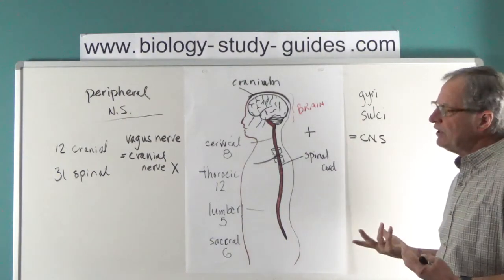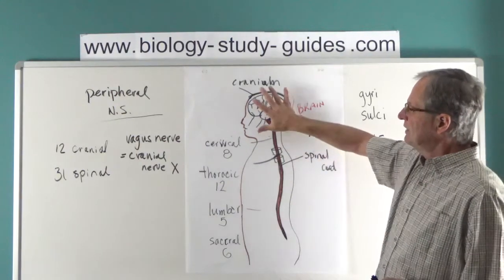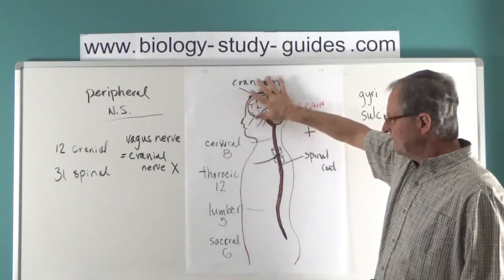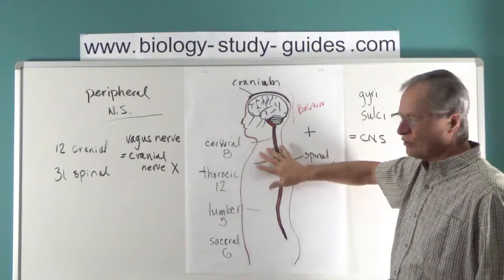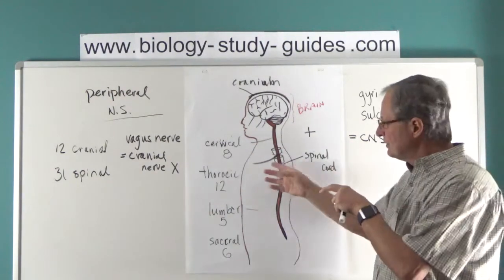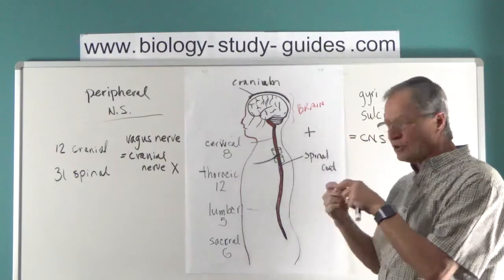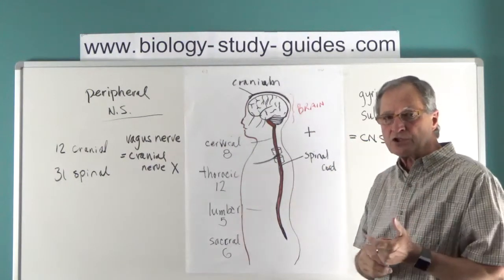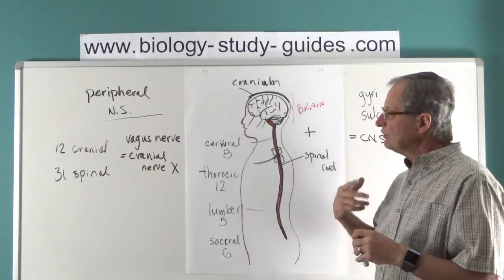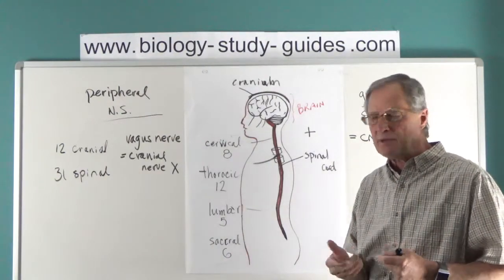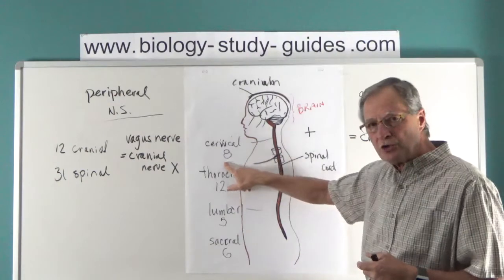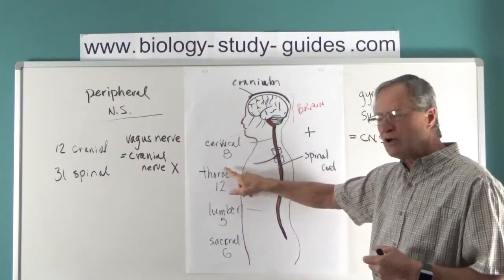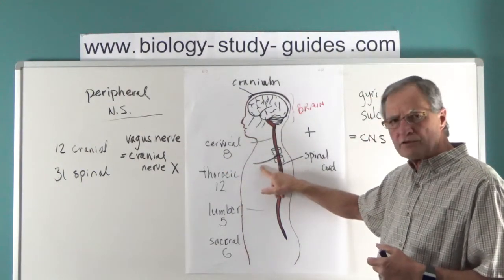In upcoming videos, we have to look at the structure of the brain and what it does. We'll have to look at how the spinal cord is, what it looks like, so where these spinal nerves go in and out, so we can look at the topic of reflexes. We have to look at how nerve impulses are transmitted along a nerve, along a neuron, and within a nerve. We have to actually look at the structure of nerves themselves.